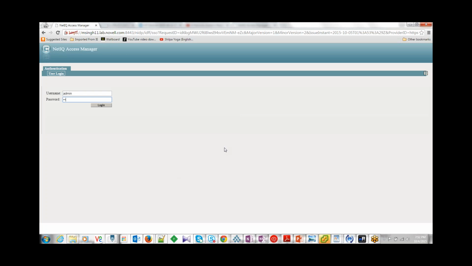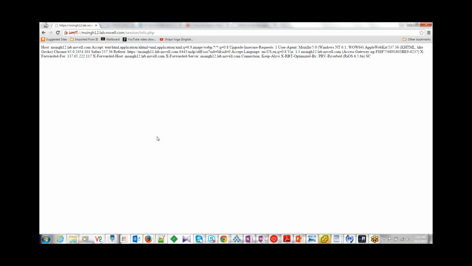Admin, and oh, here. Now you can see the difference. When the identity provider is applying the role policy, it is checking for the user session_user.